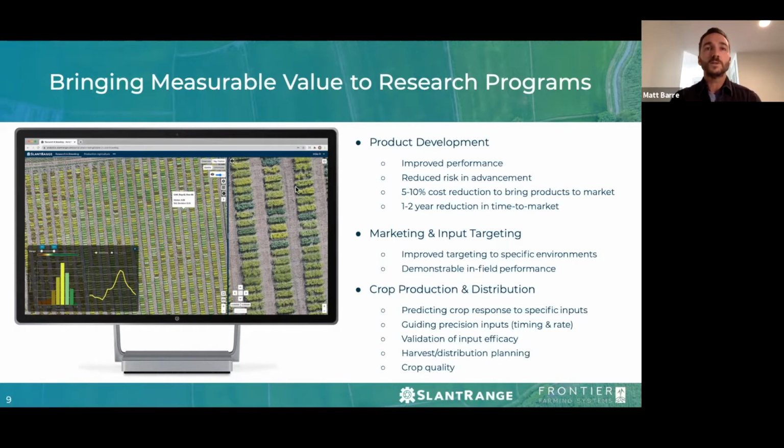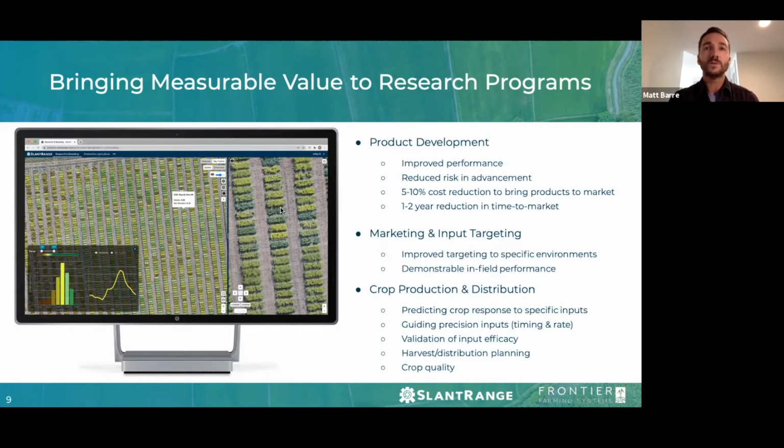So after speaking extensively with our long-term customers, there are really three main categories of value that they share with us. The first is more accurate and comprehensive measures of plant development and response to various inputs and environmental conditions, and with improved statistical confidence. You can kind of see that in the platform. This reduces the scope of trials that are really needed to reach product advancement decisions through reduced labor, reduced number of trials, and in many cases, a reduced overall timeline.